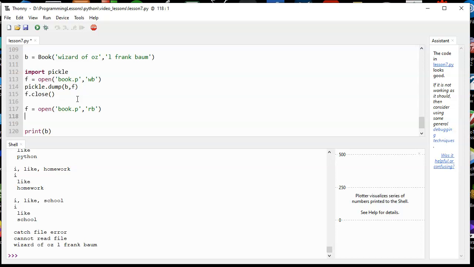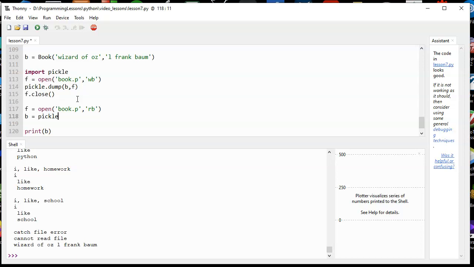And then we're going to open this file. Oh, we did. And then all we're going to do is read the file. So B equals the pickle. What a funny name, pickle. I don't know where you got that from. Wow, can you spell it right? Pickle.